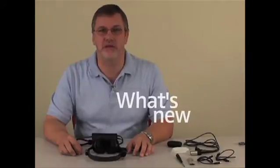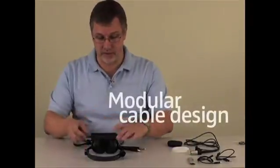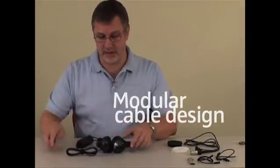Now to the question, what really is new with the HMEC 26? We always heard from the market that pilots sometimes fly in an aircraft that has double jacks, like this headset, but it might also have another connector like XLR5. So what to do in that case? The easiest way is to change the cable. So we designed the cable as a modular cable. You see it here right now. We just have 2 screws, so you need a standard screwdriver.